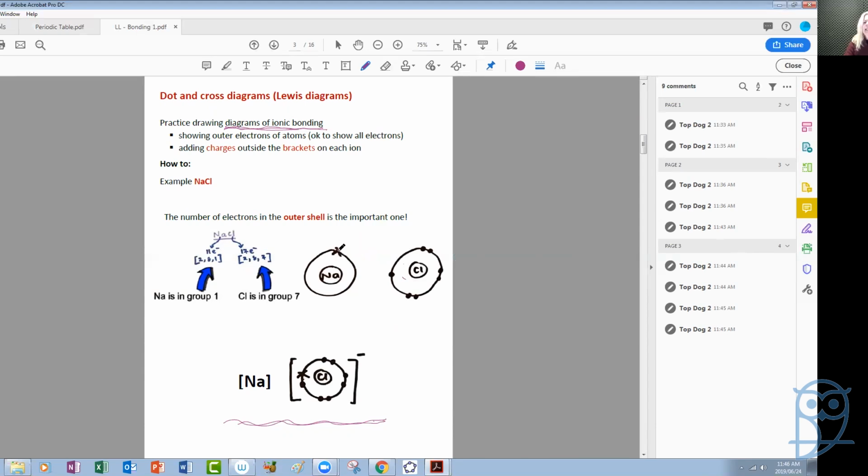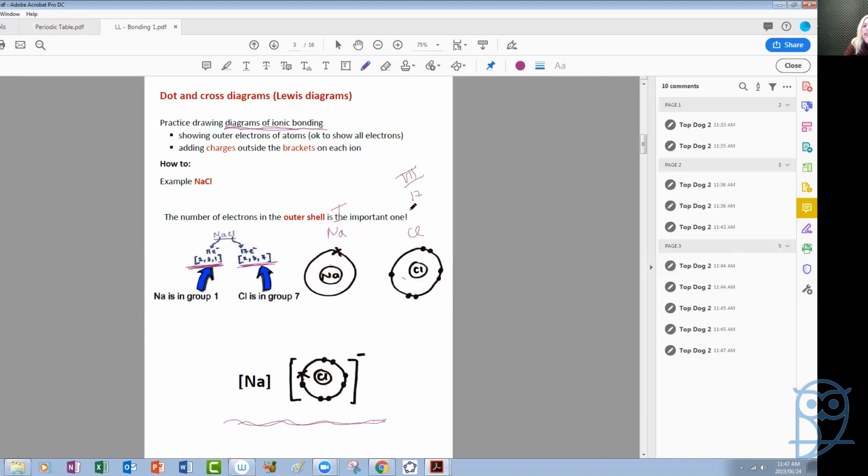Now, how do we know how many electrons there are in the outer energy level? One way is to find out how the electrons are distributed in the energy levels, or we can simply write down the electronic configuration of each atom, if we remember how to do it, or simply go to the periodic table and see in which group these elements are. We have sodium here, for example, and chlorine. In which group in the periodic table is sodium? It's in group 1, and chlorine is in group 17, or the previous main group 7.